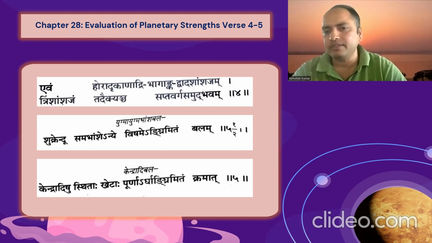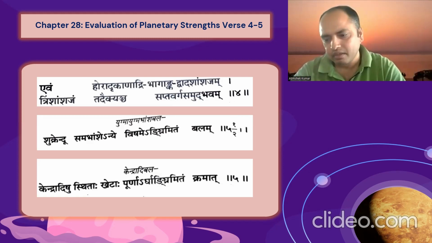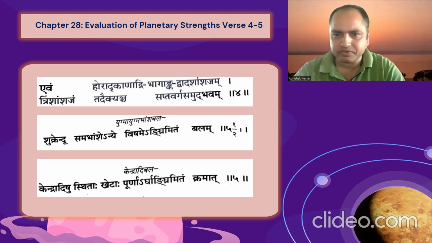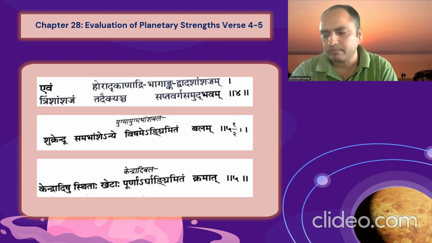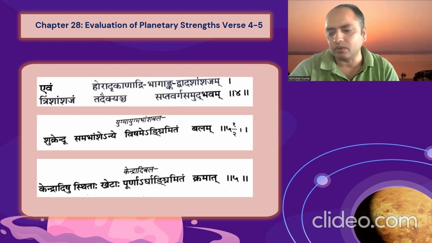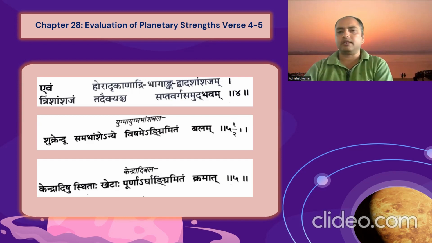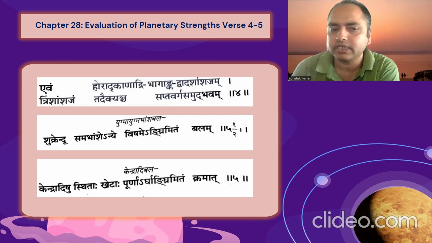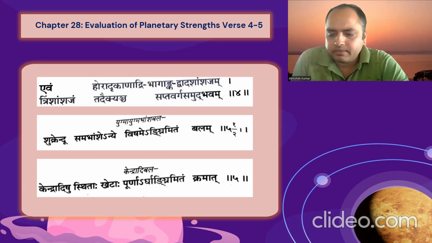So he's saying a planet in Kendra gets full strength. So if planet is in 1, 4, 7, 10, full strength. Full strength you have to give, means 60. If a planet is in the succeedent house, it gets half, 30. And if it is in cadent house, then it gets quarter, 15. That is the scale. That is the method of finding out the Kendradi Bal. These are the methods.